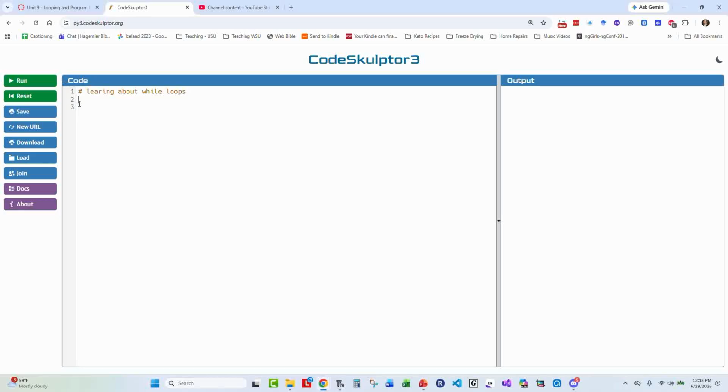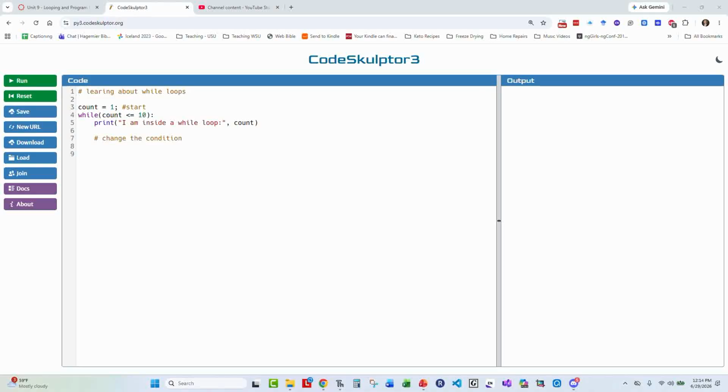So I'm going to start with a counter variable. I'm going to call this counter variable count, just because that should be familiar from the for loops. So I'm going to create a while loop using this counter variable, which is going to be considered my start from my for loop. And I'll say while count is less than or equal to 10. That could be considered my ending point. And inside of here, I'm just going to print a statement that will repeat every time we go through the loop. But there is one additional thing that I need to add in here, and that is a change of the condition.